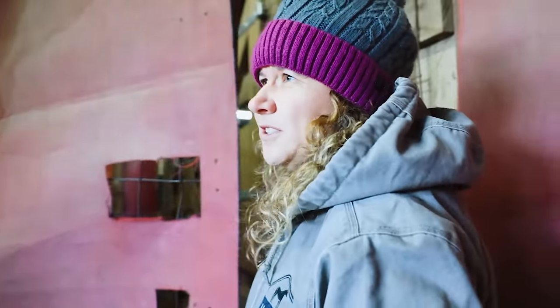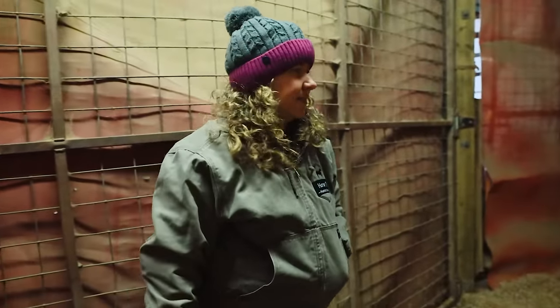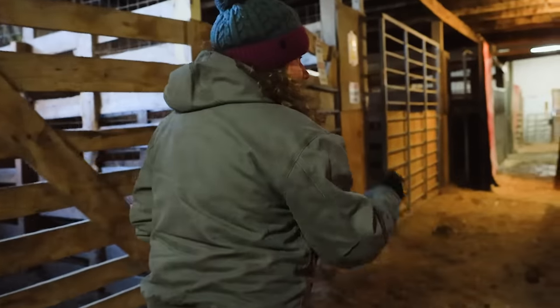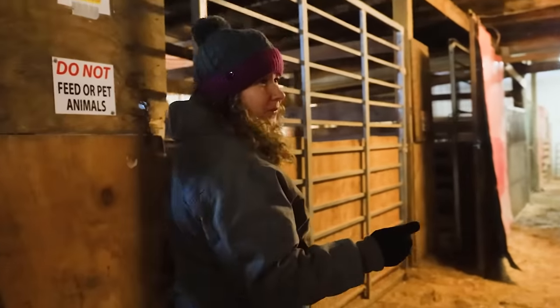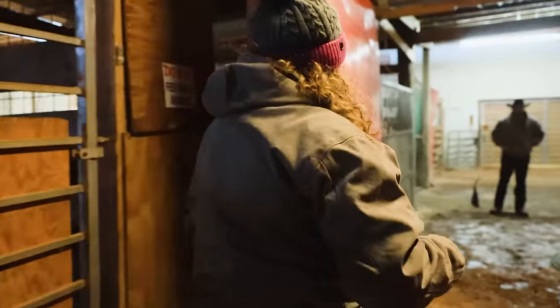We need to figure out where to do the assessment. Usually we do it outside, but it's really windy and it's really cold. But if we're under here, we don't have good cell service, so. But we got to make sure we make everything run smoothly. That's the top priority. And if we can do a live assessment, we will. But our safety and the animal's safety is the top priority.